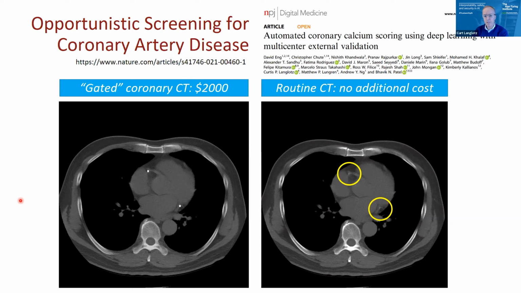And so what we did is build an AI model that can still assess cardiovascular risk, even though the calcium in the arteries you can see there is smudged in the yellow circles. So this gives us an opportunity, at no additional cost, of screening hundreds of thousands of patients who receive these CTs every year for their cardiovascular risk. So this has now been validated at 4 disparate sites as well.